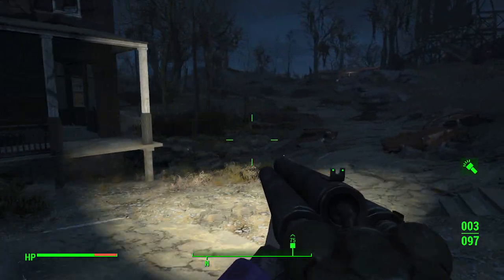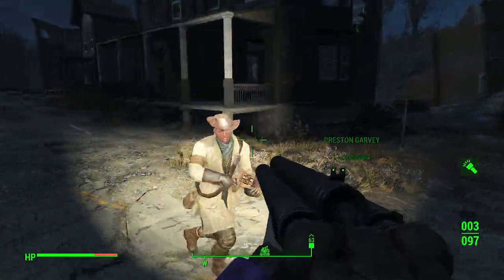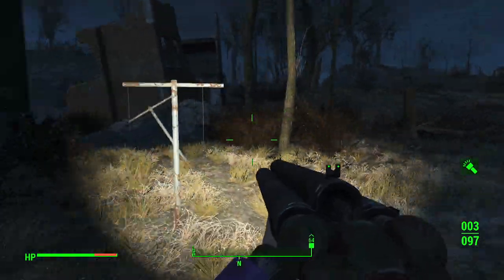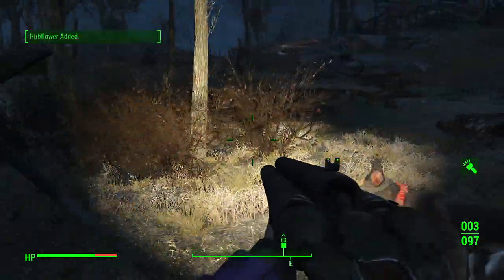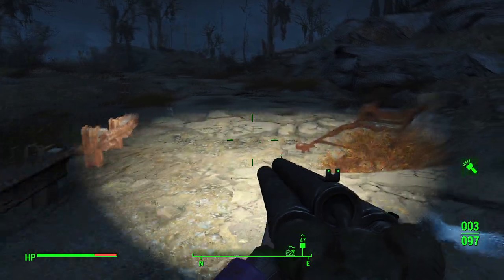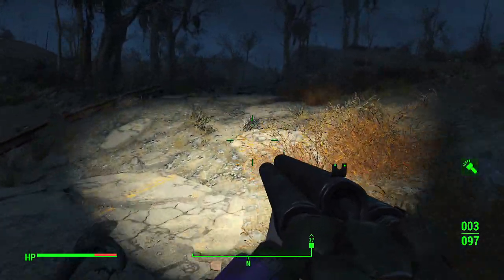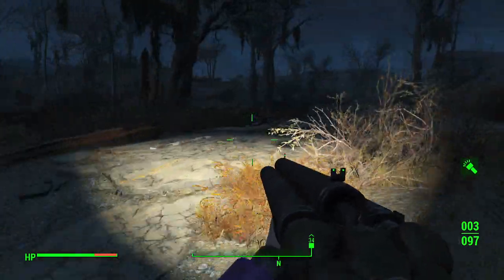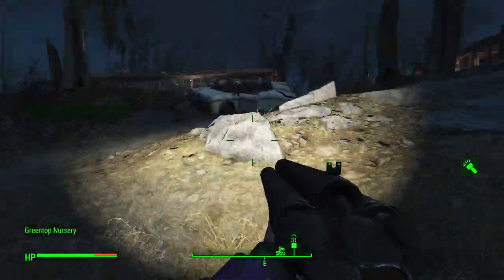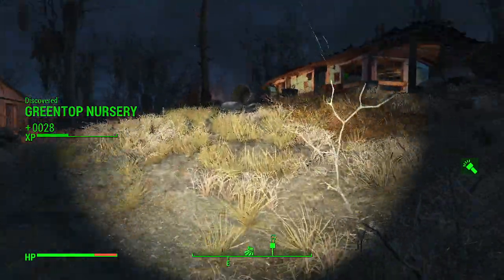Potentially stingwings around here. They're up the road a little bit further, and every now and then can be dragged down to this end by random stuff. So, careful. Stingwings are probably the absolute worst flying enemy in this. The closest thing Fallout 4 has to a Cazador. Alright, here we go. Green Top Nursery.